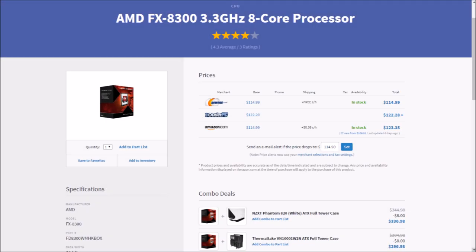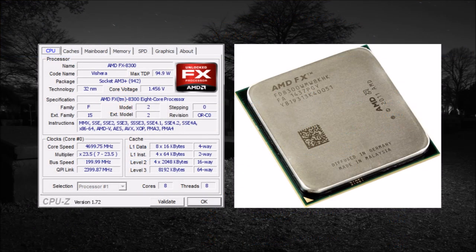First up, let's go with an eight-legged monster of a low-budget CPU, the FX8300. If you're watching this video abroad, this is not a new CPU for you, but here in the States I've yet to see one of these in person. This is an eight-core, octa-core, four-module — think of it as hardware hyper-threading — socket AM3 Plus processor. It's built on the tried-and-true yet aging 32 nanometer Viscera architecture. It's got a TDP of around 95 watts with a base clock of 3.3 gigahertz. We've got a total of 16 megs of L2 and L3 cache.